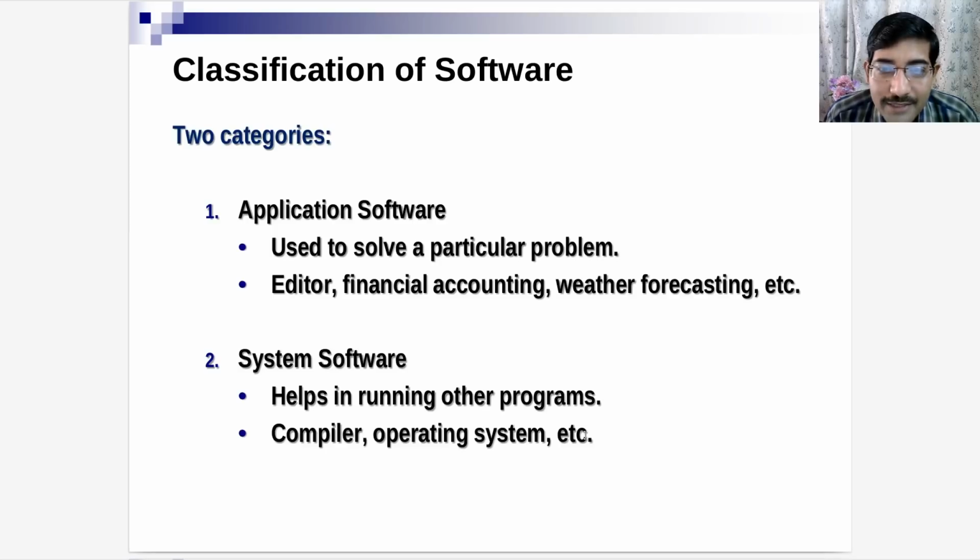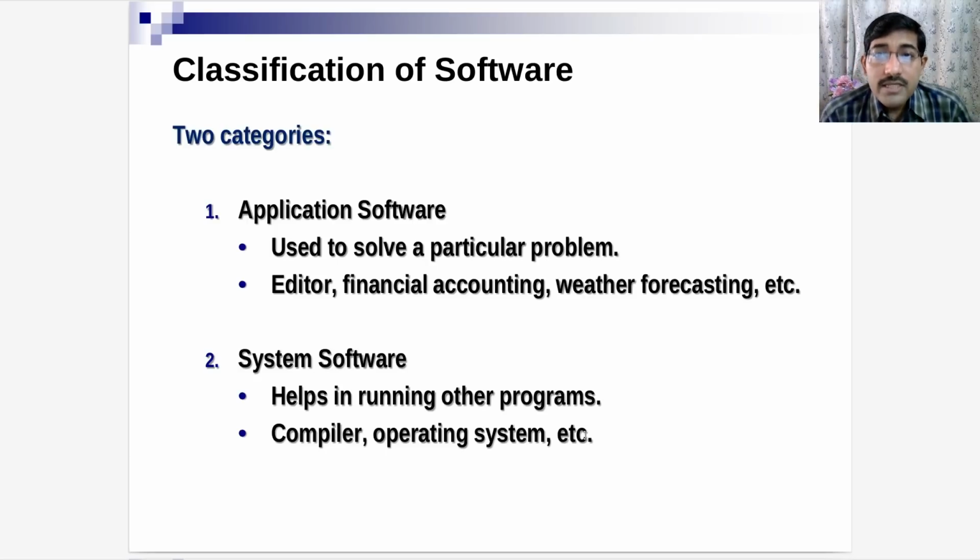Who writes those programs? To know a little bit, in a broader way, we have two kinds of software. One is application software, one is system software. Whatever we will see in this course is trying to write programs in the form of application software. Your browser is an application software. Your editor, Microsoft Word, Notepad, everything you use is software. Your media player through which you listen to songs is application software.